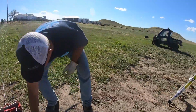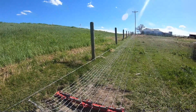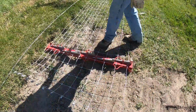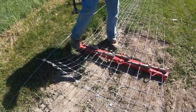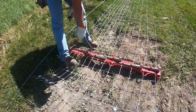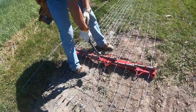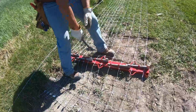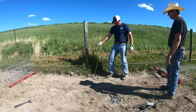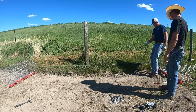So then we'll drive it in, and you get a lot of questions about how tight do you drive the wedges. The wedges in the bars are made out of pretty soft steel, so you're not going to hurt the wire, but you'll hear a little bit of a tone difference when it comes seated. You'll kind of hear it click. So I've just got the links running between my fingers, making sure that they come up straight.